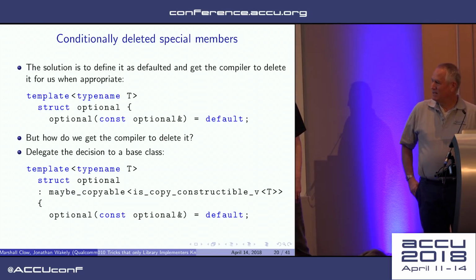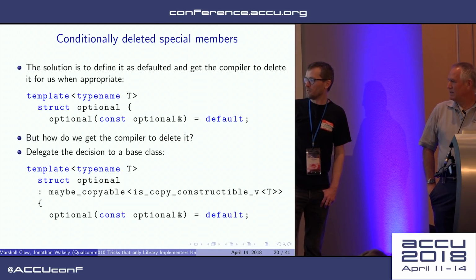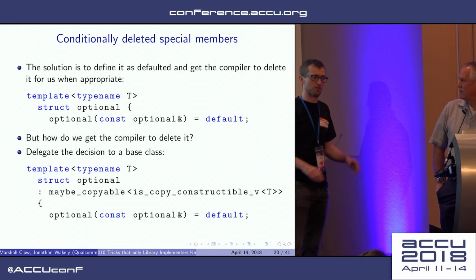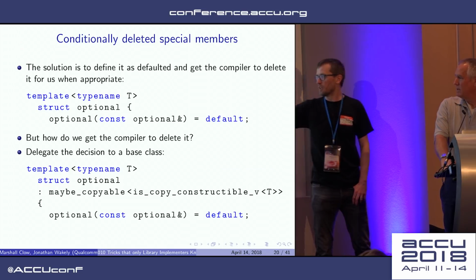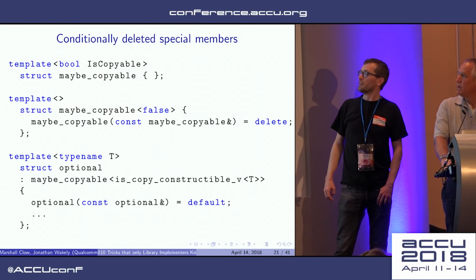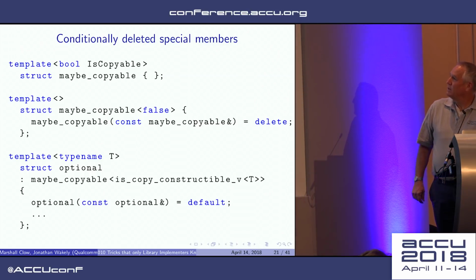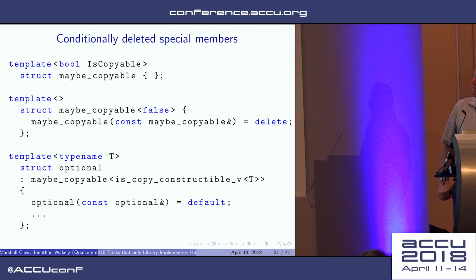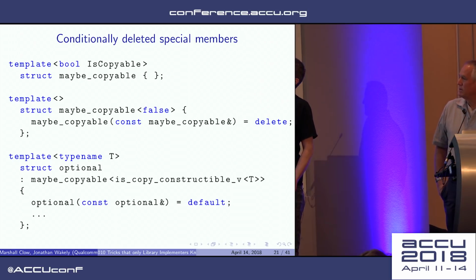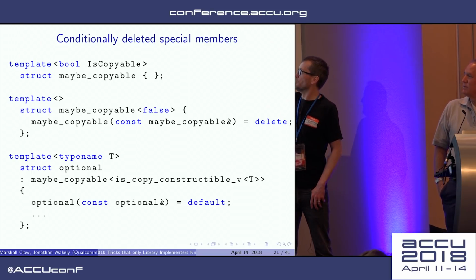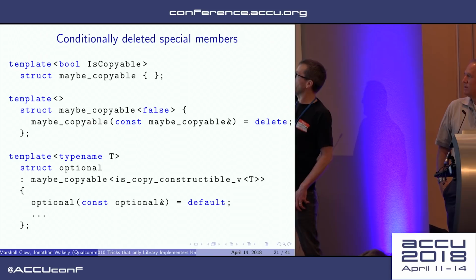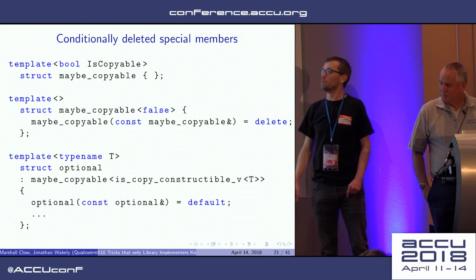So you move the problem to a base class, and now the compiler will say equals default. Well, that's going to depend on my members and my base classes. So we have a base class which is parameterized by whether we want it to be copyable or not. In that base class, we have the default one, which can just be empty, so it's copyable. However, if is_copy_constructible_v was false, then we define this as deleted. When optional inherits from it, if T is not copy constructible, we get this, and the default here will say, my default is to delete it because my base class is not copyable.